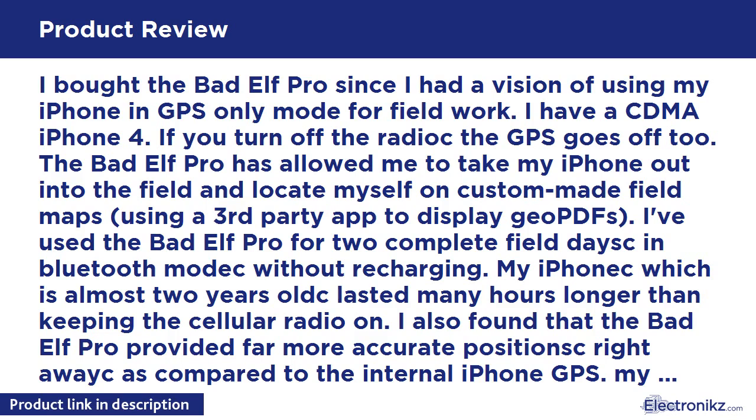I did a test to see just how well the Bad Elf Pro works under rainy, canyon, and shady conditions. I data logged my trip from Lahaina to Hana and back around the South Road. It picked up every single twist and curve, and for more than four hours the Bad Elf Pro never lost a solid track. I've had tracks on other GPS units suddenly jump miles away and back to my location due to bad topographic and vegetation conditions — not so here. Fantastic!